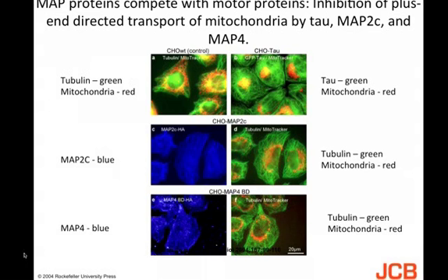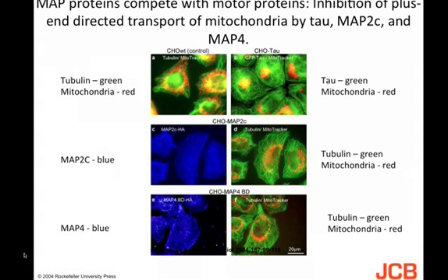Obviously, you're not going to express this much tau, and since these proteins are regulated by phosphorylation, you can turn them on and off. You can allow binding, you can inhibit binding, and that could regulate the activity of the motor proteins and the movement of organelles or whatever else is being moved by these motor proteins.